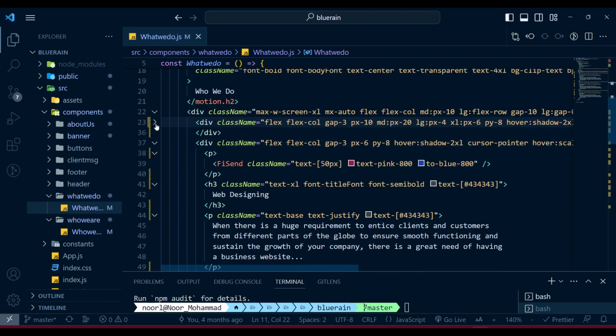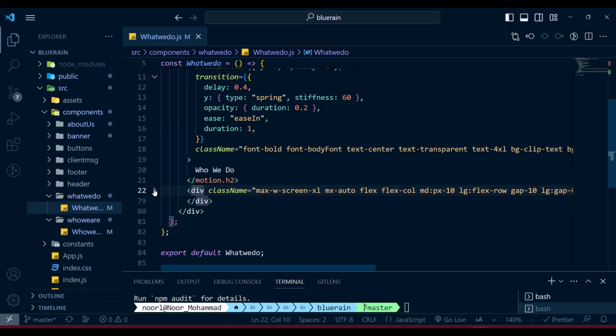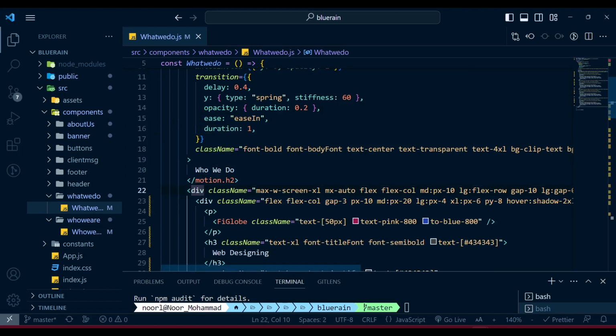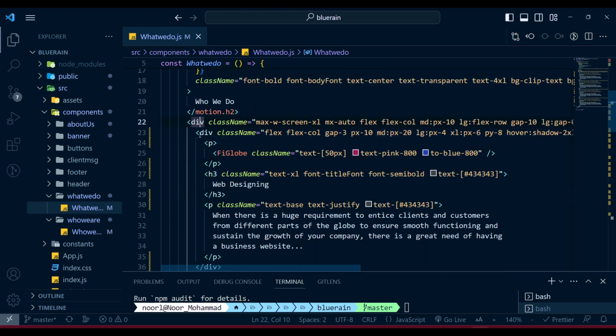No, it's not the div, that one. The div will be, I believe this one is the one, yeah. This is the overall div. So in the overall div, it may not work. I need to go through the, okay, what I'm gonna do is go to my first one. It will be this one.